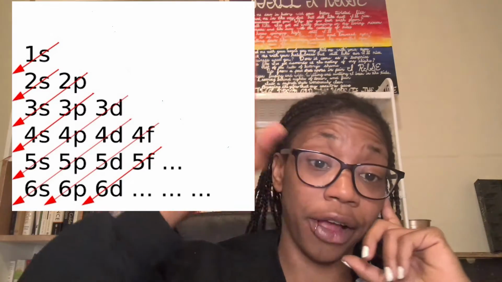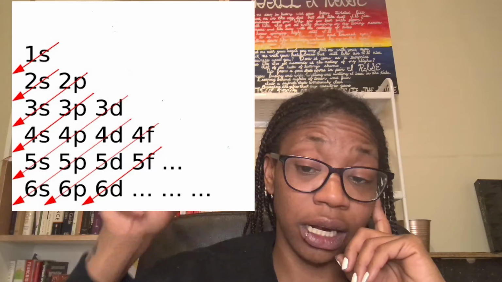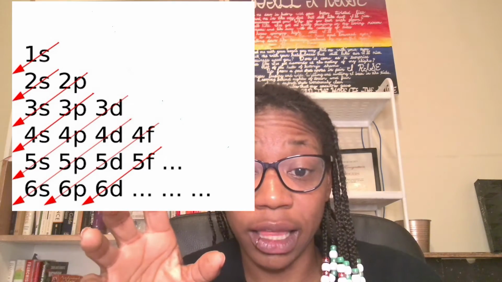The biggest thing to note is that it's way easier to fill an S shell or a P shell than to fill a D shell. So energy-wise, it is going to be preferable to fill an S shell or a P shell, not fill a D shell. So you may have seen that arrow thing where you have 1s, 2s, what does any of that have to do with anything?